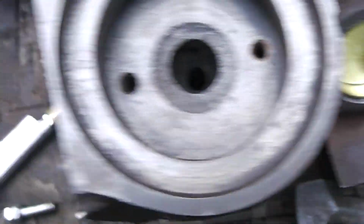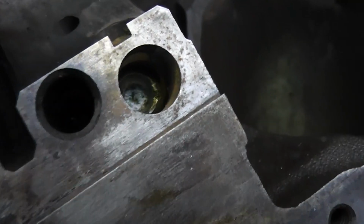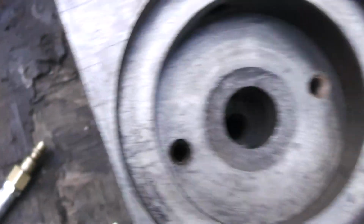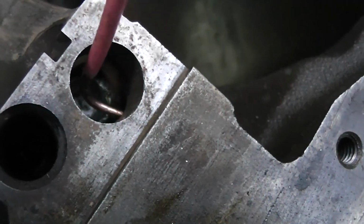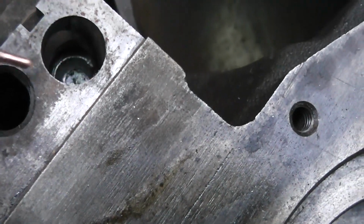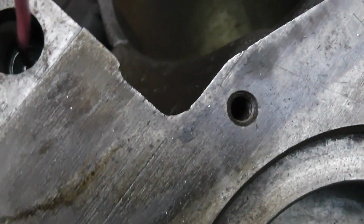If you can see in there, flashlight. I don't know if you can see in there or not, but you can see to the right there's a hole. You can see that hole right there, and the plug is above that. There's another hole below that one. If you block that off or you don't put it in, like I said, it won't go through the oil filter. So this one is fine.